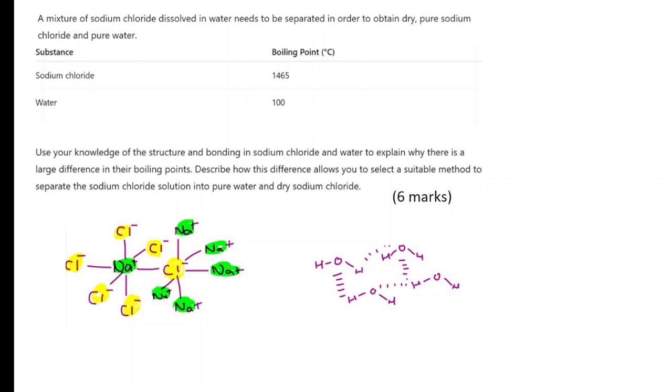Now, to understand what really happens, you need to think about the structure of sodium chloride. In sodium chloride, each sodium plus ion is surrounded by 6 chloride ions and vice versa, meaning the other way around. So, there are very strong forces which make the boiling point extremely high. Think about water. Water is a simple molecular substance. Between water molecules, you have weak forces. These are weak intermolecular forces. As the word implies, the forces between the molecules are relatively weak. So, that is what we can use to get a good answer to this question.